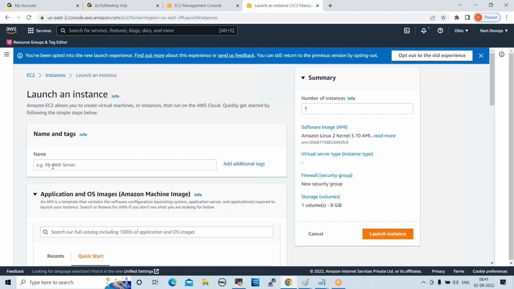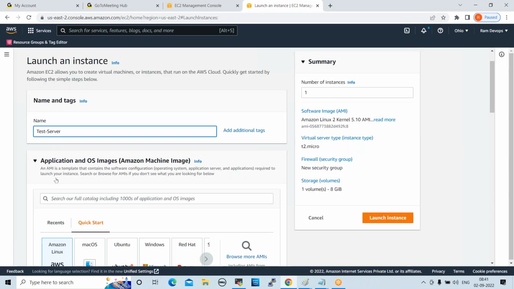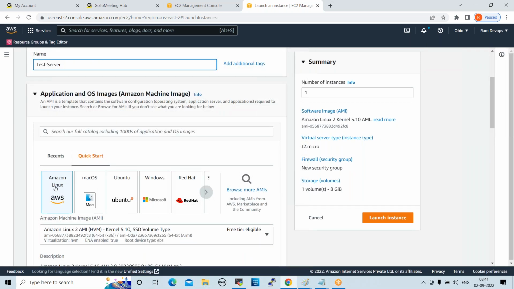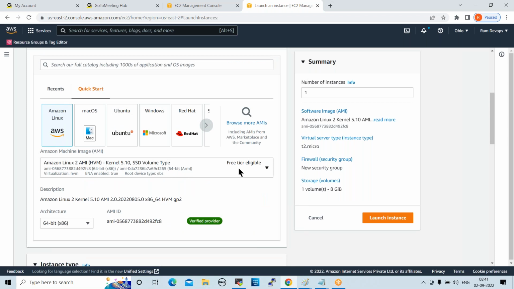Now here it is asking for the server name, the instance name. I can give Test Server. Now the application and OS image, the AMI, we require. I want to select Amazon Linux or Ubuntu, whatever. Select Amazon Linux only. See here, we have to use free tier eligible servers only.